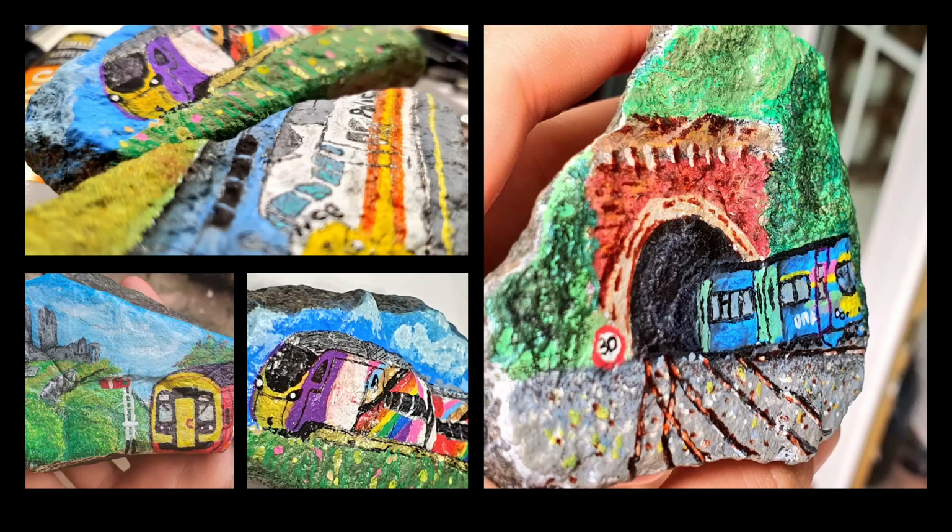So in the top corner, we've got a couple of pieces. I think we might spot one or two of these again later. But talk us through these, 1, 2, 3, 4, 5 pieces that are in front of us here. So we've got the top left, we've got Progress, and we've got a couple of 37s. One being the police liveried 37. The famous police livery 37.